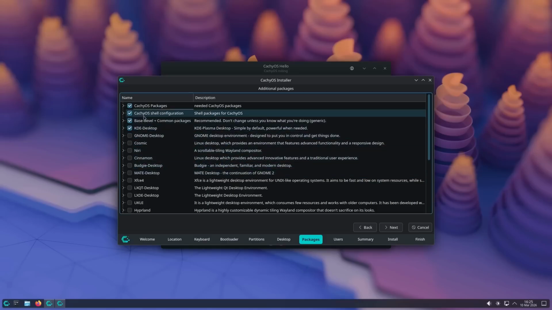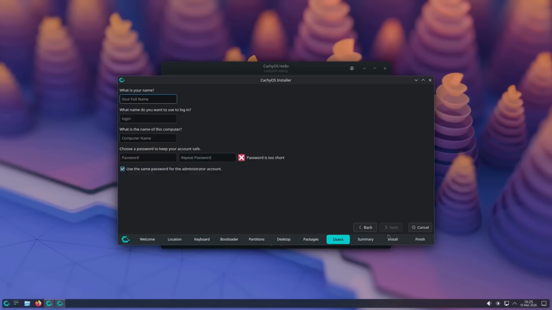I feel like if you choose KDE, you're probably not going to want GNOME Desktop and Cosmic and all this other stuff. You're probably going to want something like Brave or maybe LibreOffice. But whatever, maybe that's something that the CachyOS devs will add in the future. It's also not too hard to just manually install that stuff. So we'll go ahead and set this up.